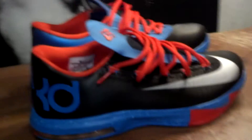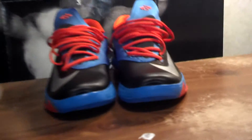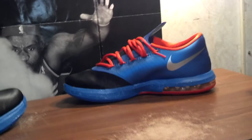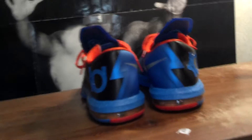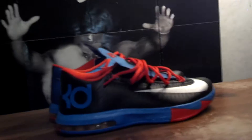Boom — there it is, the KD6 away colorway, one of the best colorways in my opinion. To each his own on this shoe and colorway, but this is the best colorway in my opinion because this shoe is solid and simple. Not just because it's a low top, but because of the tech on it and just the overall shoe. I'm a solid and simple shoe type of guy — I try not to get anything too extravagant.